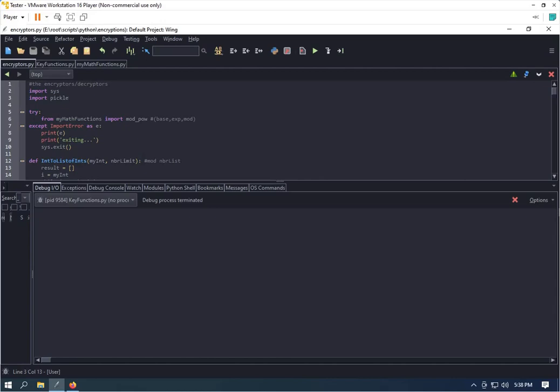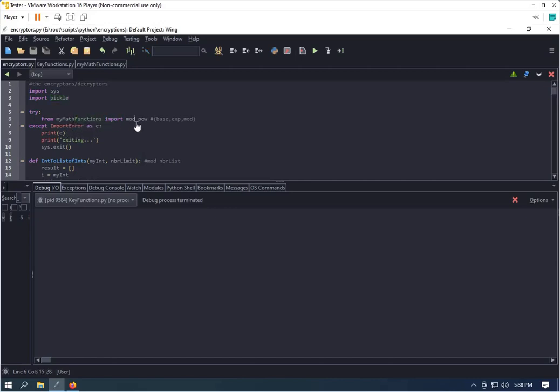Alright, now that we have the keys all figured out from that previous video, we can now do some encryption stuff. I'm going to just go through here and then we're going to encrypt and decrypt stuff. We don't need very much for this. I mean, this is just a couple functions to encrypt and decrypt. We need system, or the sys, and pickle. And we'll discuss the pickle here in a second.